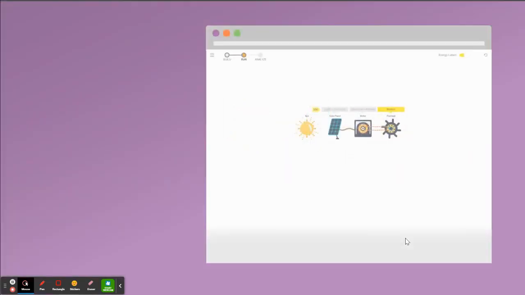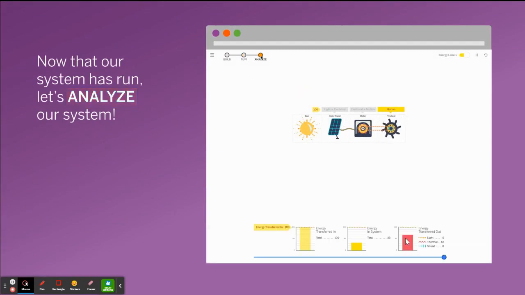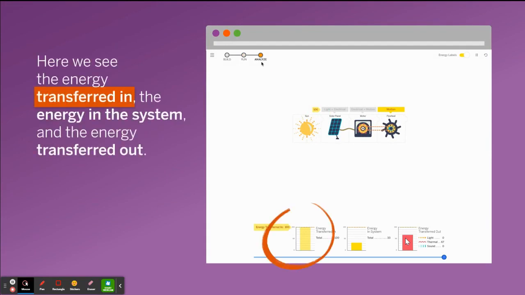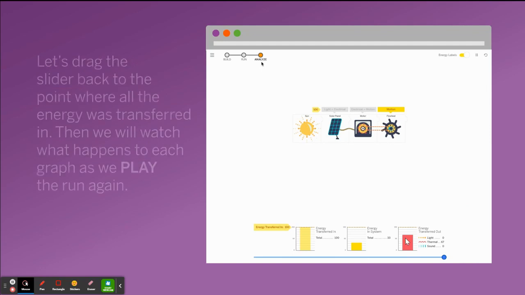What do you notice happening? Once it's run, we're going to analyze it by pushing the Analyze button. And this time we're going to be able to see this graph. What's coming in to the system, what's going out of the system. I can drag the slider below to show any part of the system that's being run.